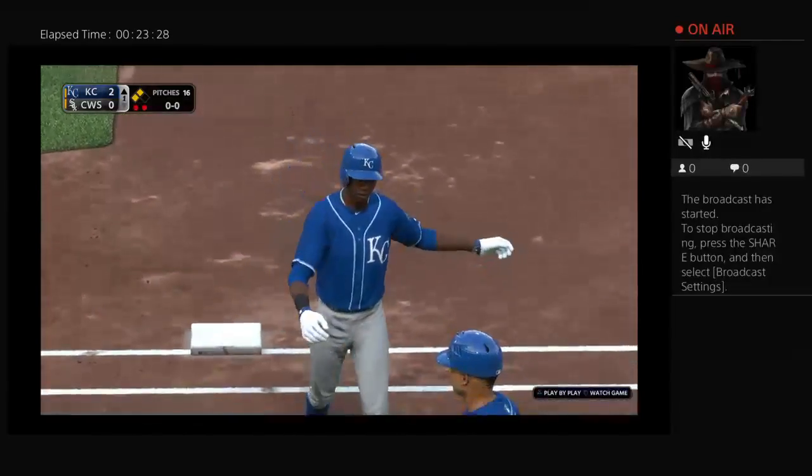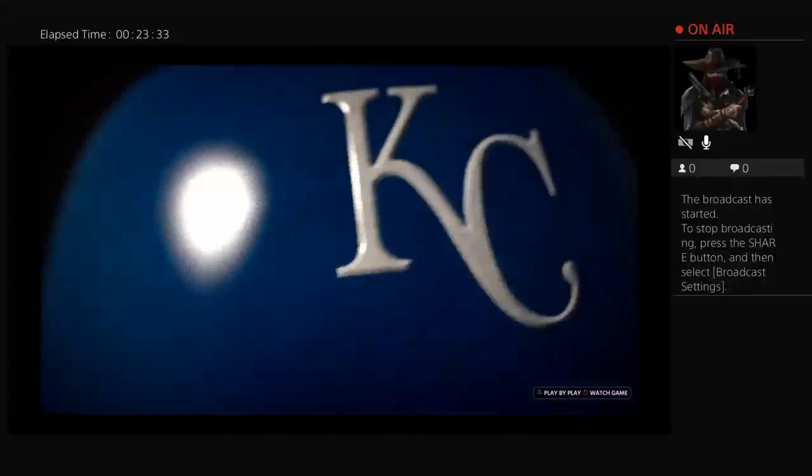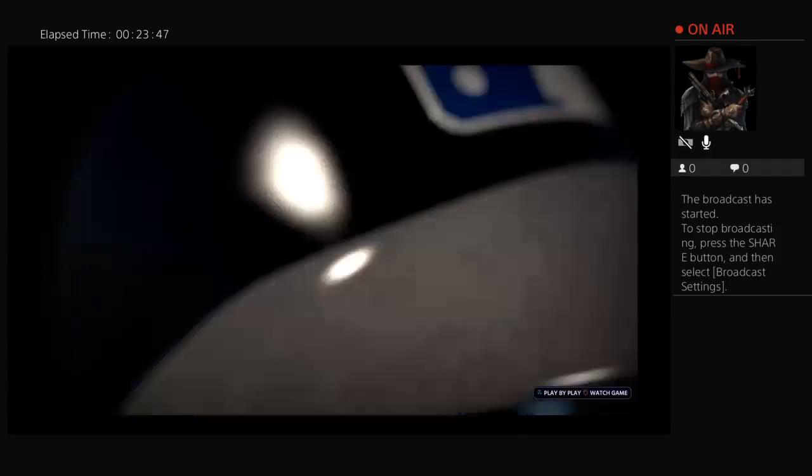A chance now for a look at the Royals starting lineup. Dan Plesac, who are you focused on? Well, you better look out for that cleanup spot. If you want to see confidence, look at him. There's a swagger about him. I'll tell you, I'd have swagger too if I was leading the AL in average, home runs, and RBIs. Basically, he's the best player in the league, and he carries himself like it too.